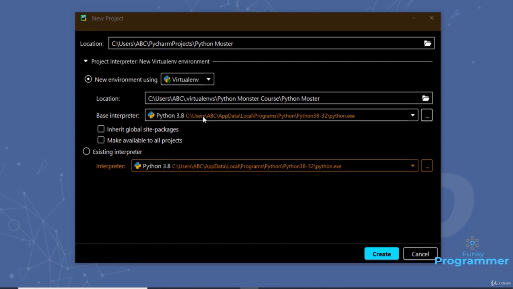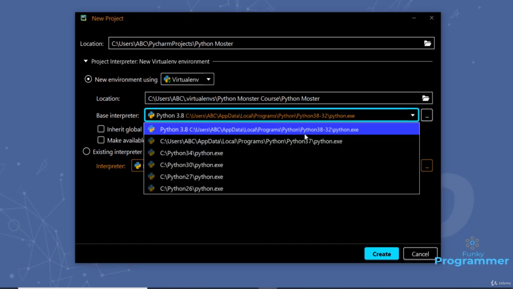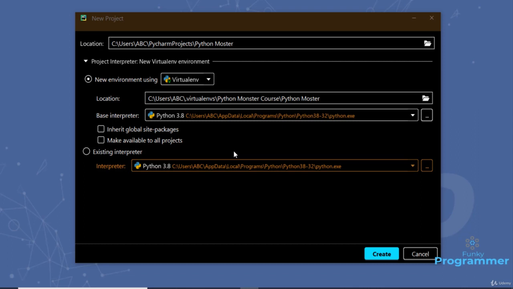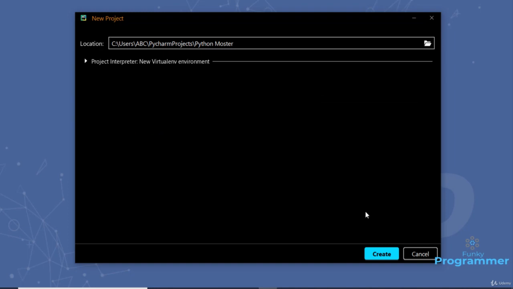You can see here we have several types of interpreter, which is 3.7, 3.8 as well, 3.4, 3.0, 2.7 and 2.6. Don't worry about that. I work professionally in Python, so that's why so many interpreters are installed in my system. You simply select your interpreter from that. Otherwise I will tell you how you can select your interpreter when I'm opening this PyCharm.